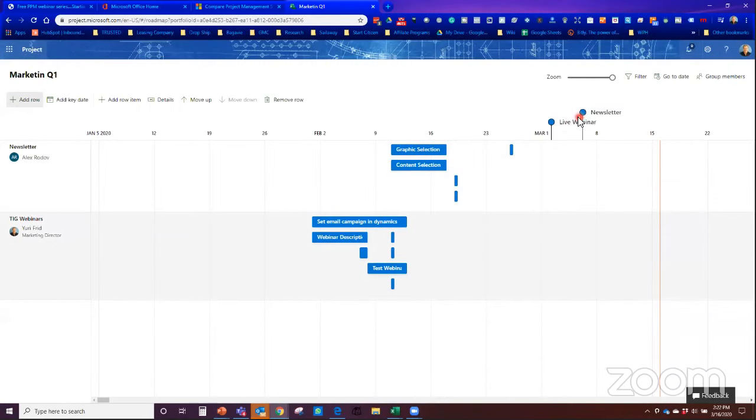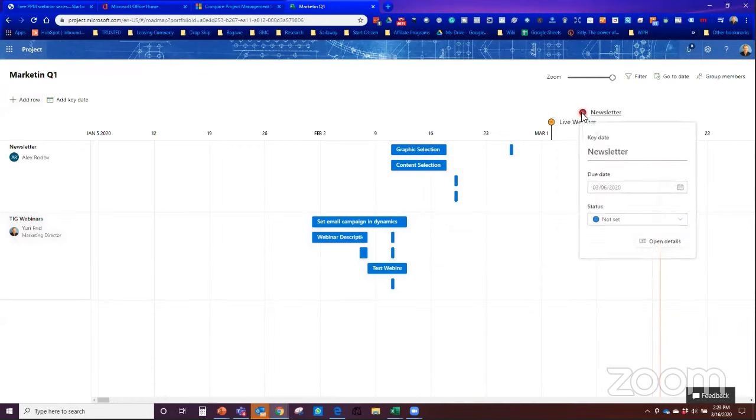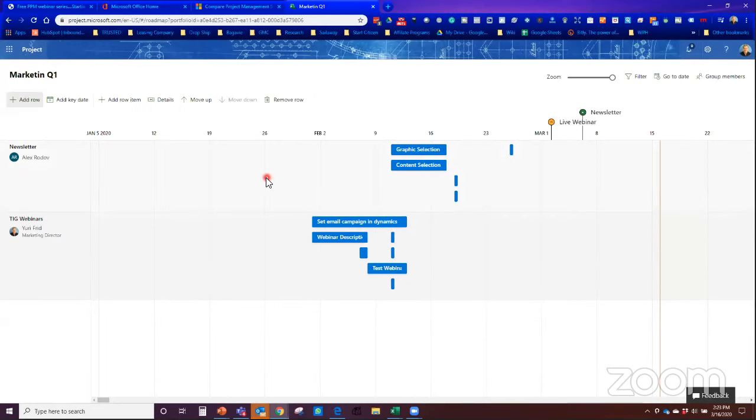So simply, what I would say by looking at these charts is, okay, I have webinars coming up and newsletters, but it looks like newsletters are approaching quickly, and I may really want to say that I'm at risk here. On the newsletter side, I'm on track. On the webinars, I'm on track. I'm sorry, on the webinars, because they take a lot more effort, I may be somewhat at risk. So I may want to rebalance the resources. I may want to reassign some tasks.